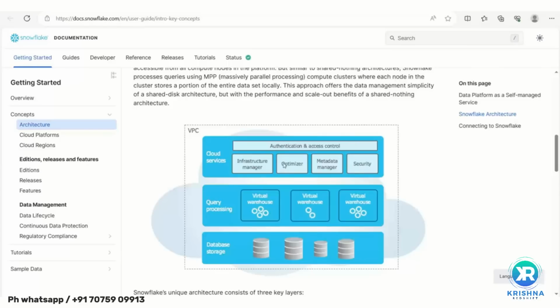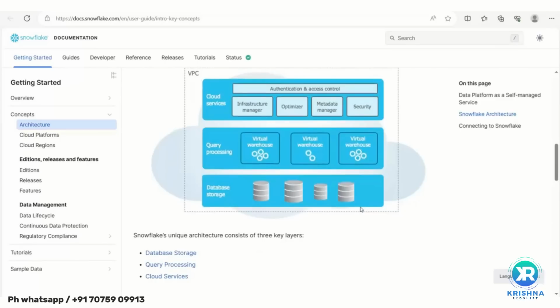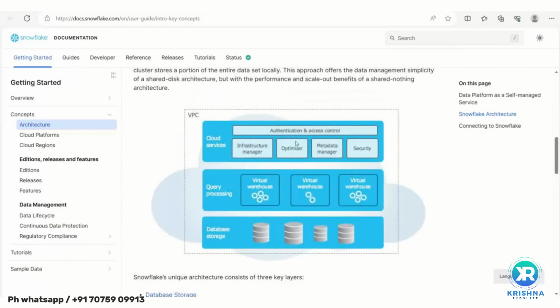Based on that query, the optimizer will come up with the best plan, but the query will actually be executed within the query processing layer only. Based on whatever the virtual warehouses have, everything will run that query, and it will give the result. If the table is big, it will generate one plan. If the tables are small, it will generate another.